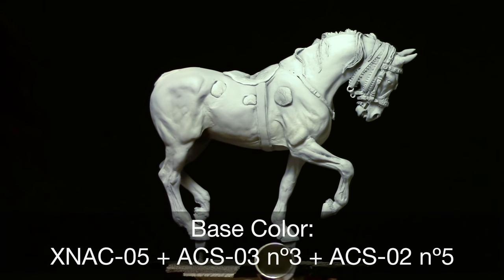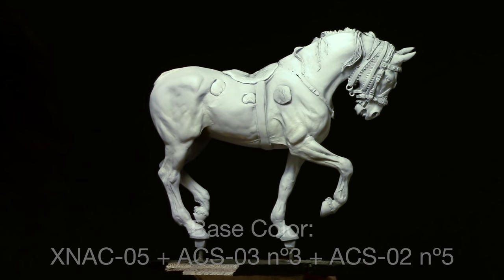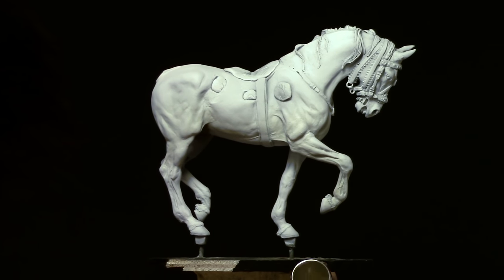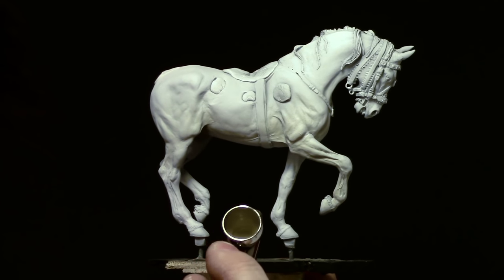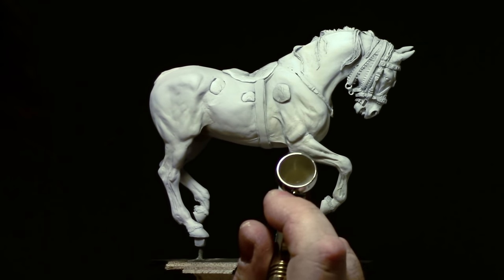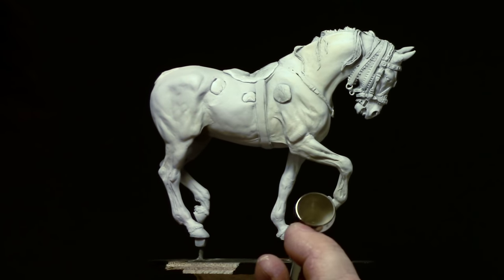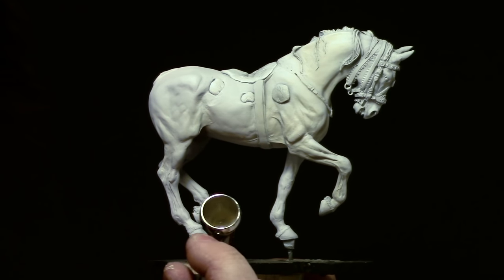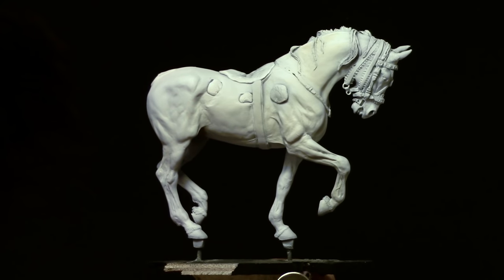Use the airbrush to apply the base color for the coat of the horse. X-Nac 5 plus number 3 from ACS3 plus the number 5 from ACS2. Apply the color from bottom to top. 2 kg/cm2 pressure of the compressor. You can use blue tack to mask up the areas where you don't need paint.